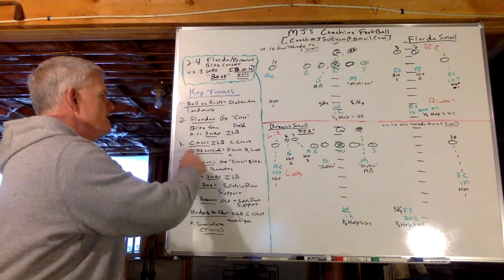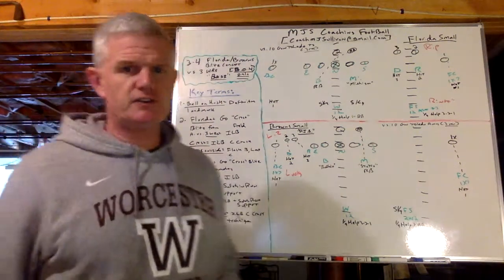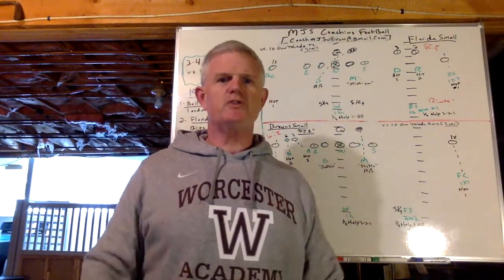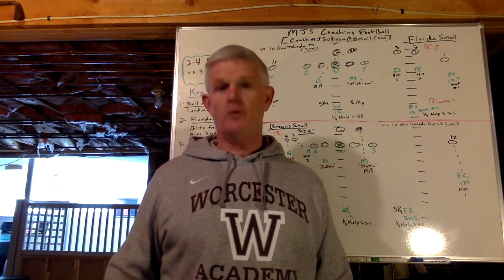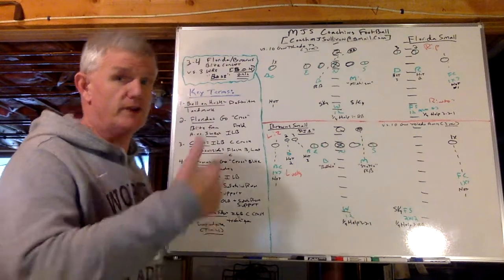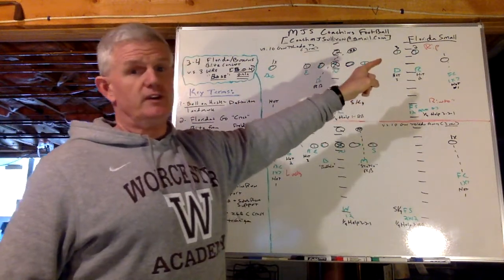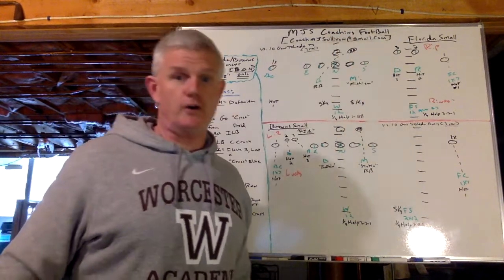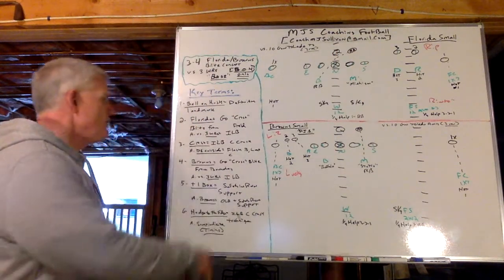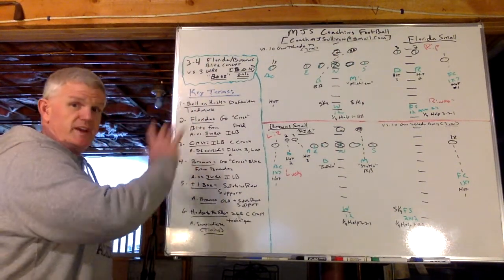The DN call side and a cross, flash B, loop C. I'm going to show you how we teach that and how it works. And again, that'll bring in the tendency our opponent has from the field, and so this would be why I'd call Florida. The Browns is the same blitz.